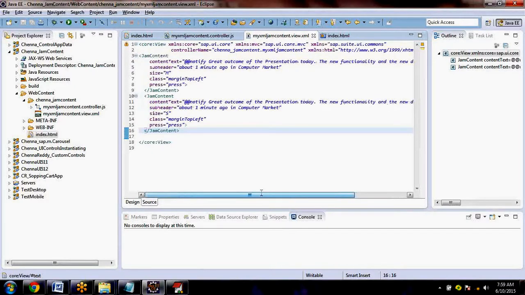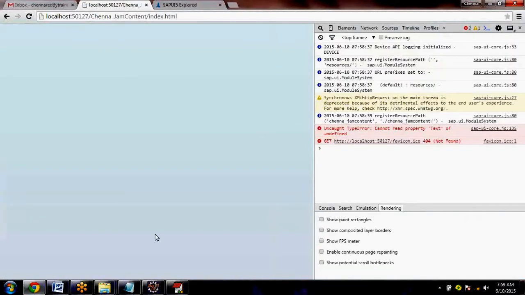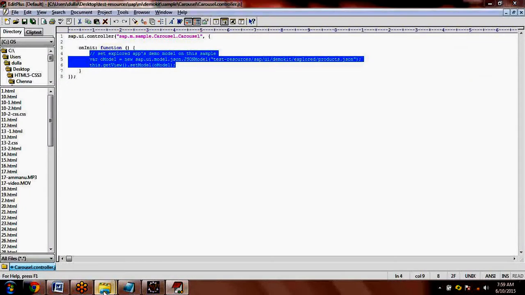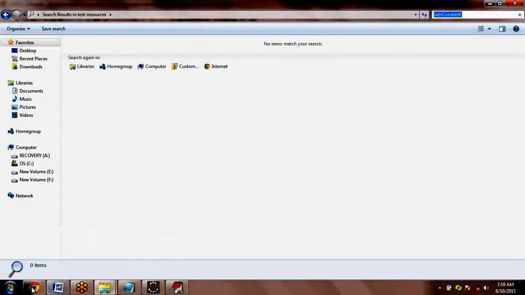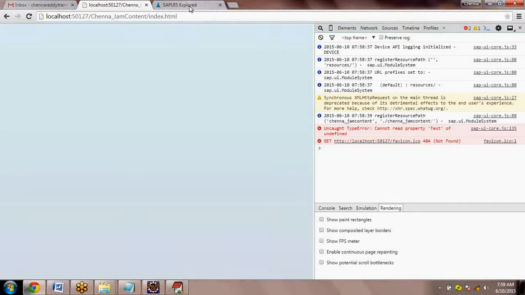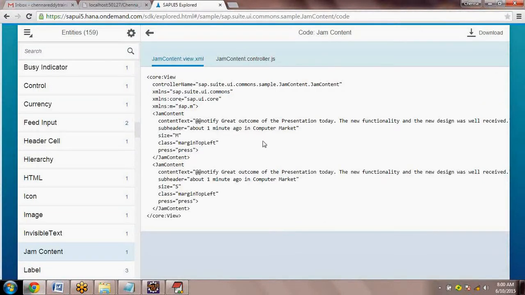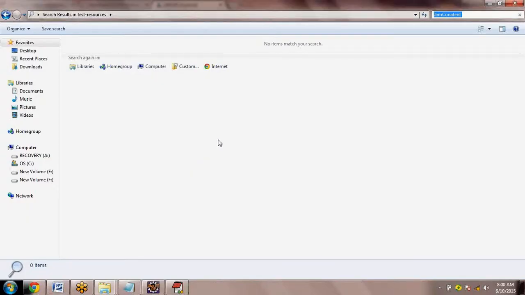Okay. SAP.UI commons, that's fine. This is a controller name, that's fine. Now come back here. Where is the code? Go back. No, not this one. This one. Explore. If you look at here, yeah. Controller name, that's fine. Commons, that's fine. This core is also required. XML namespace core. And anyway, this is not required because we are not using anything which starts with M. So XML namespace.